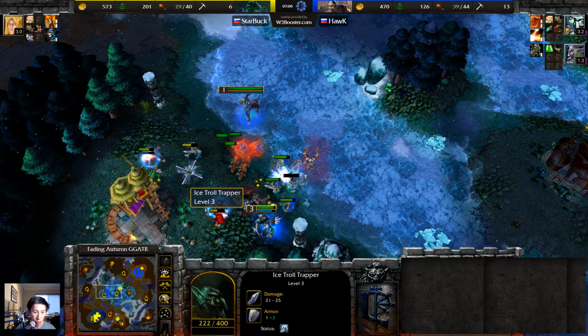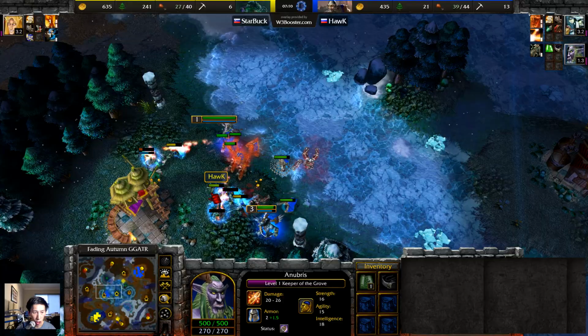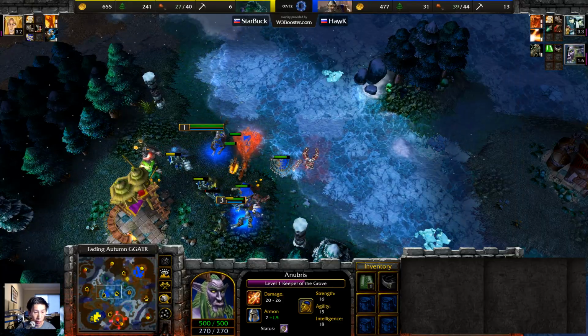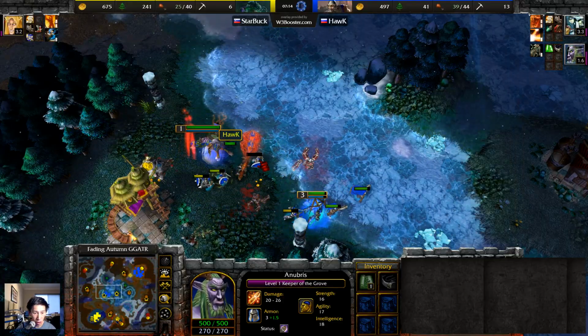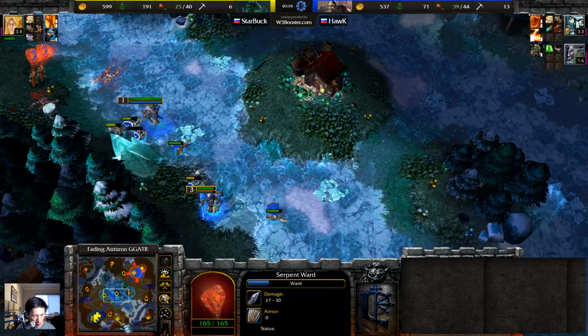All right, a little bit more damage again. Serpent Wards are going to poke back the other way, perhaps use that Scroll of Regeneration on a bunch of low hit point Footmen here. Try and save them again. He's going to use it? No, not going to use it. Apparently, Footman not quite worth it.